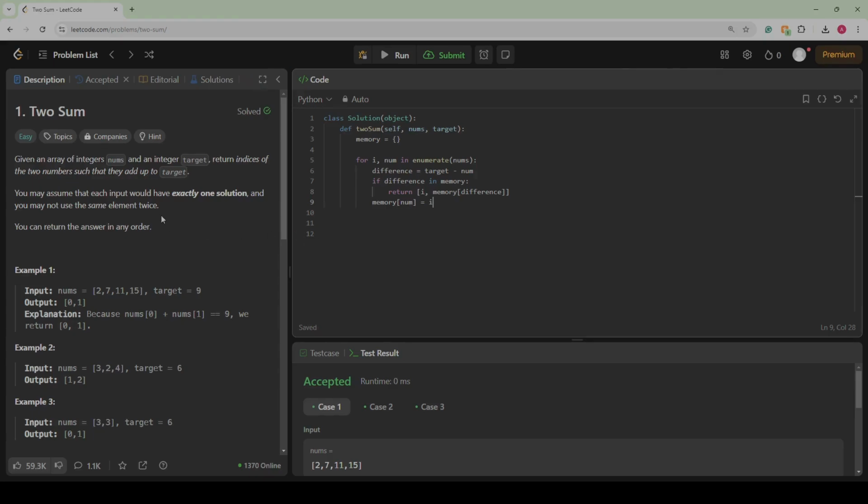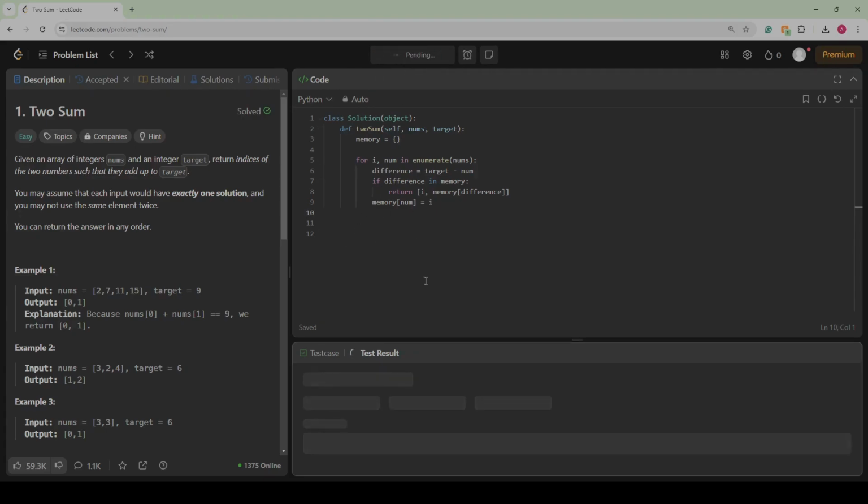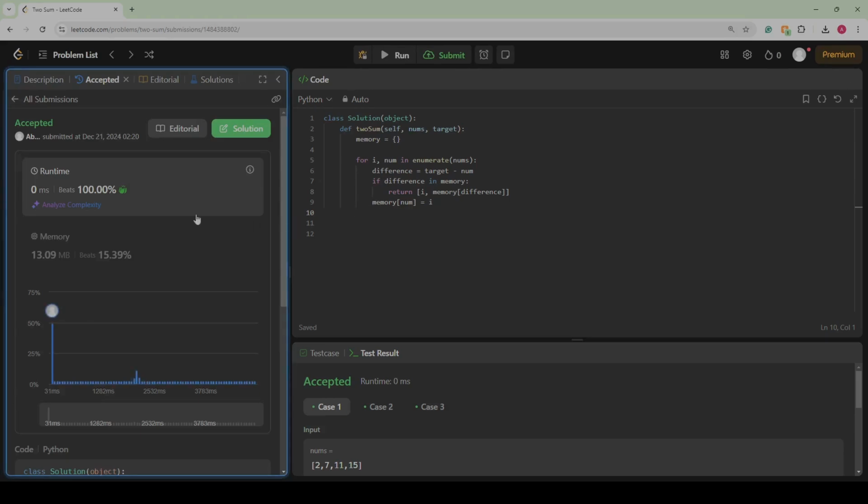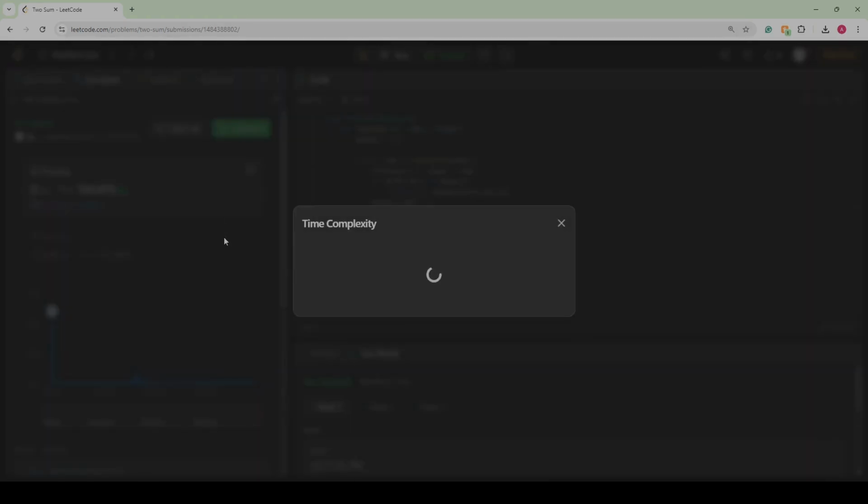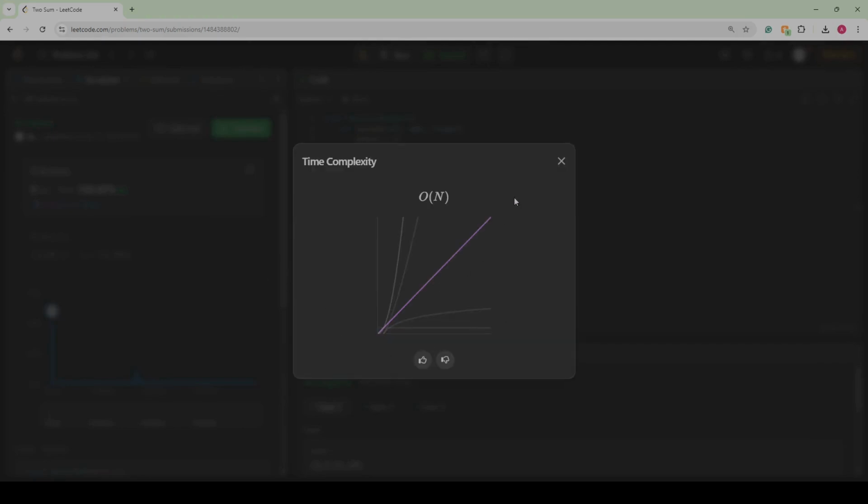And since we are guaranteed to have a solution in this case, we don't need a return value at the end. And let's see if it works with our regular test cases. Yes, it does. Let's see if we can submit it. Yes, and as you can see, it's very quick. If we look at time complexity, we get O(n), which is great.